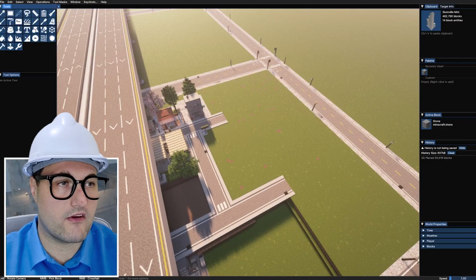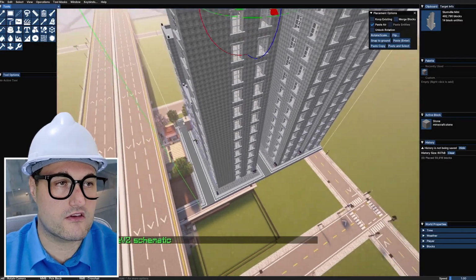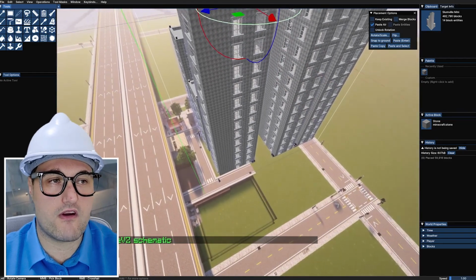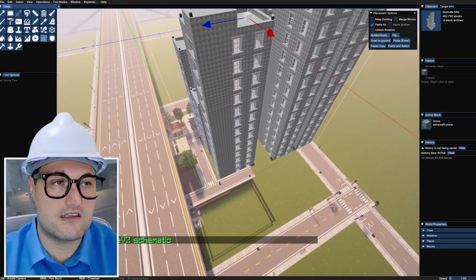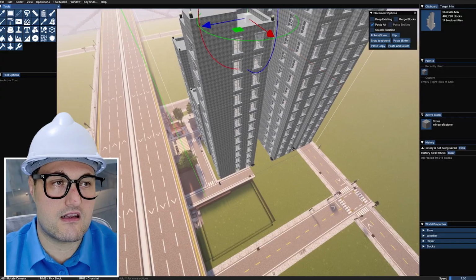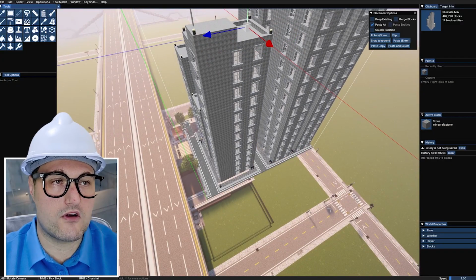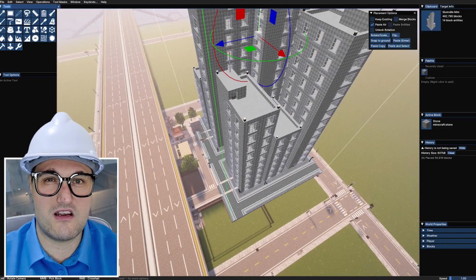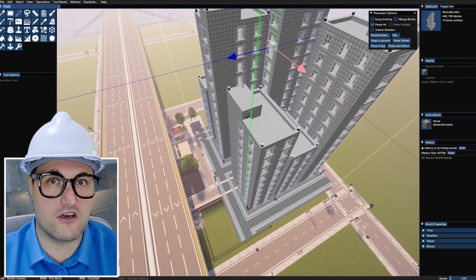I'm going to pop the schematic back in. I loaded the schematic just like that. Rotate it and put it into the ground, so it clips with the grass. Kind of like this. I think that's right. A little bit more. I've got to be more careful here than just slamming down the buildings, because this is my actual city I care about, rather than Slumville.